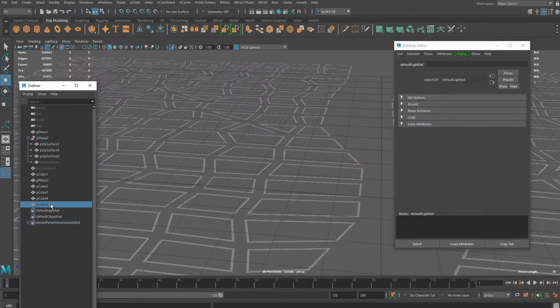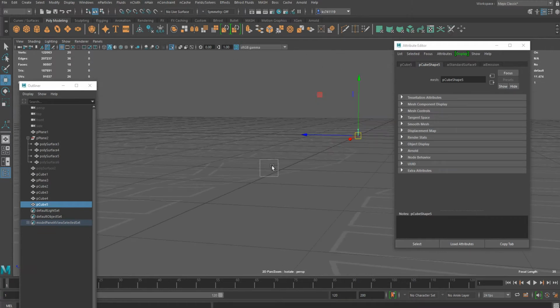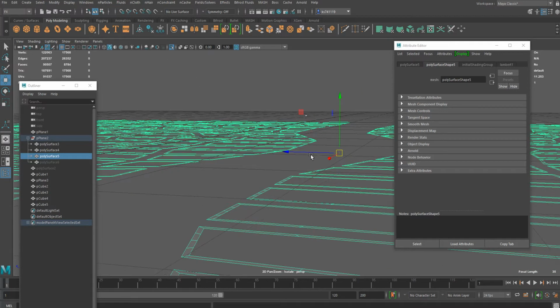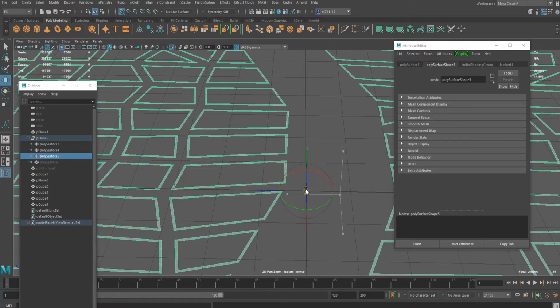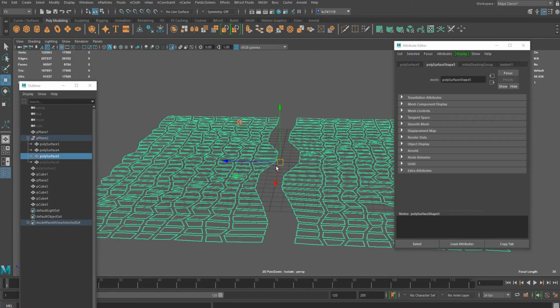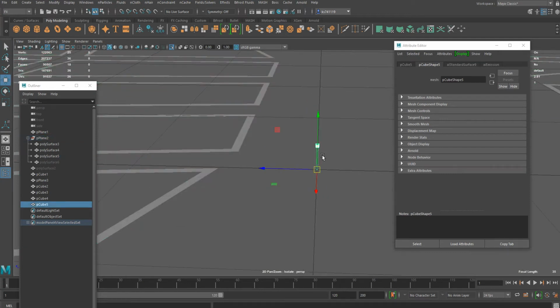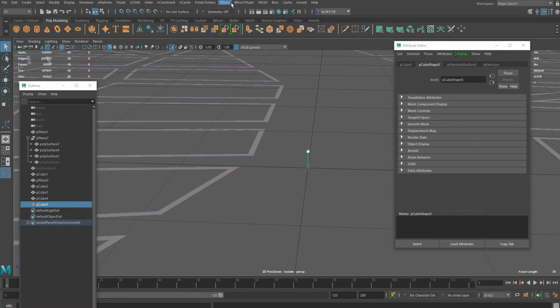Let me just try it again. This object is underneath the grid, so let me just bring it up a little bit. I'll relocate the pivot, and the location of the pivot is matching with this guy. It's quite important.